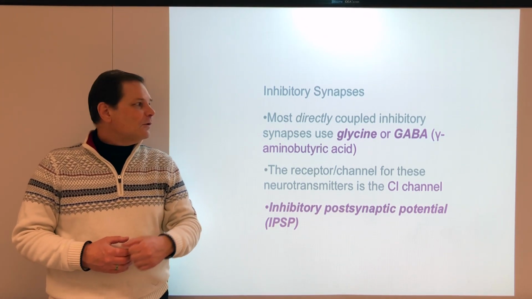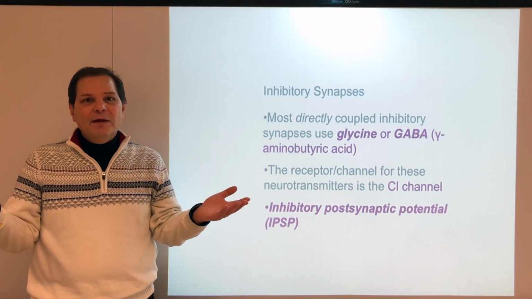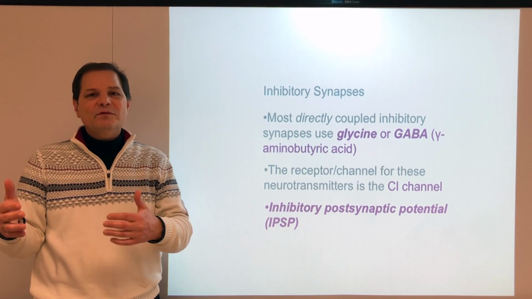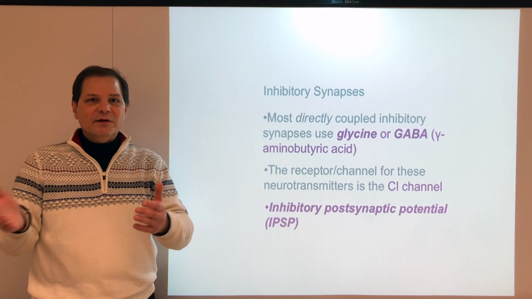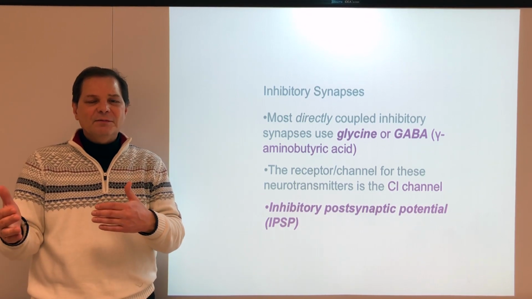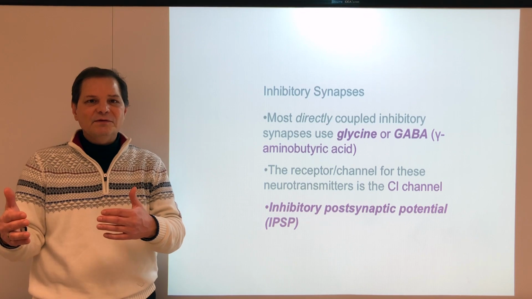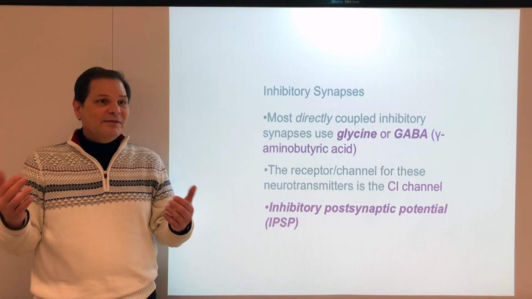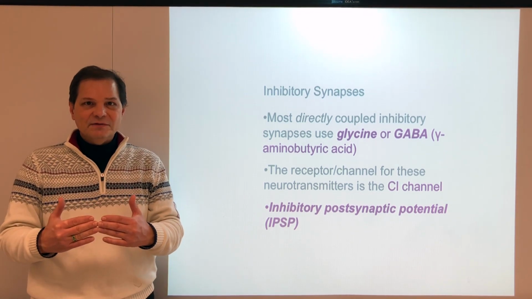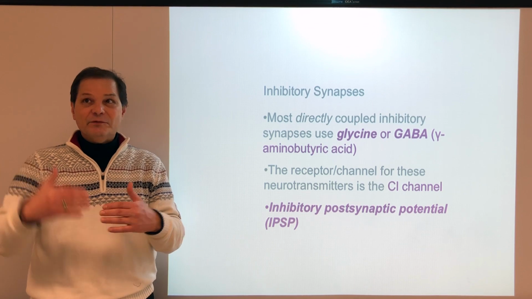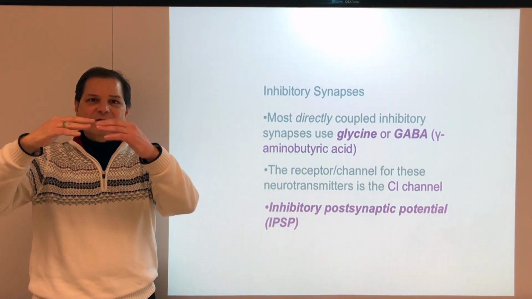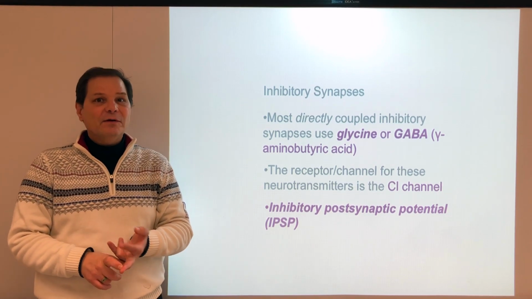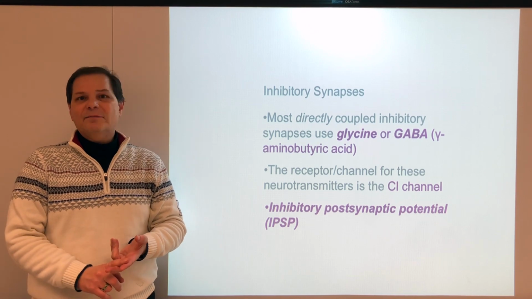Okay? Basically, chloride flows across the membrane until it stops flowing. And when it stops flowing, by definition, that is when the membrane voltage is equal to the equilibrium potential. So the chloride concentrations change until the equilibrium potential is equal to the membrane voltage. If you're talking about a cell that spends 90% of its time at rest, that means the equilibrium potential will be the resting potential. Now you'll remember in cardiac muscle this wasn't true. It spent about a third of its time depolarized, so the equilibrium potential was higher than rest. But in neurons and skeletal muscle, it's a lot easier. The equilibrium potential is equal to the resting potential.